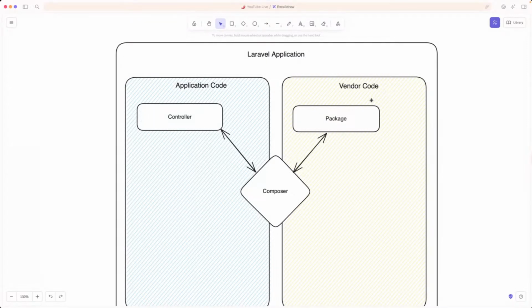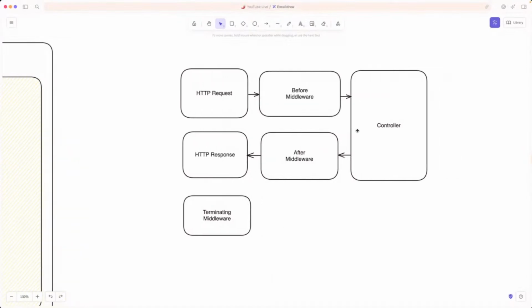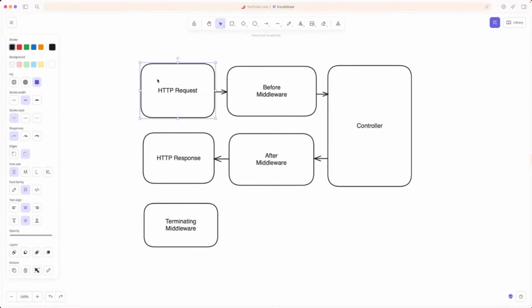Now, the way our packages typically work is that in your application, your HTTP request will come in. It will go through any before middleware in your application.